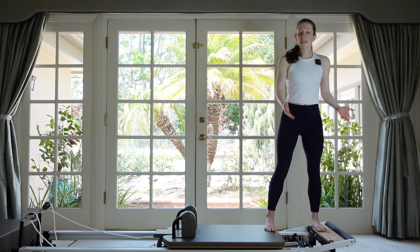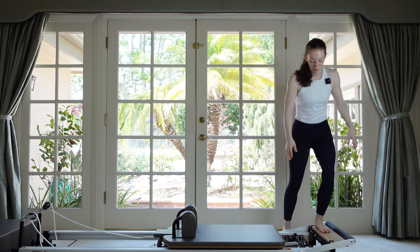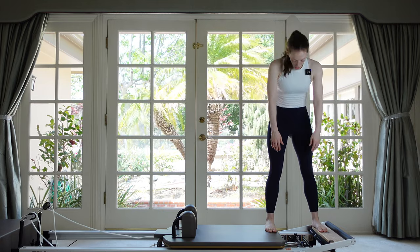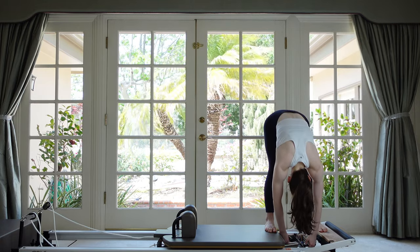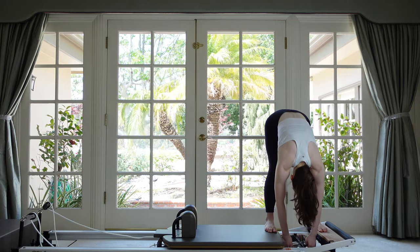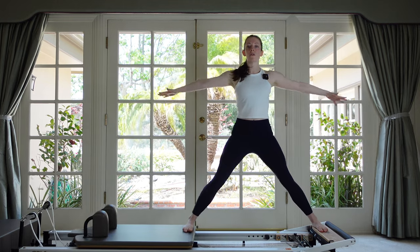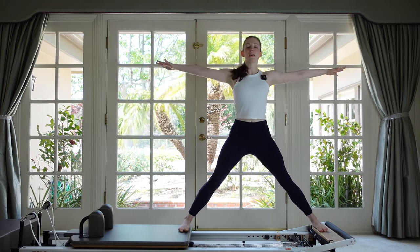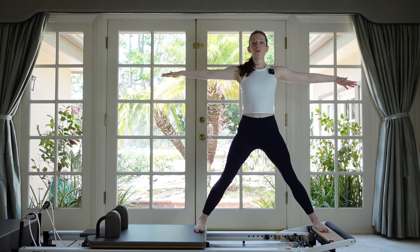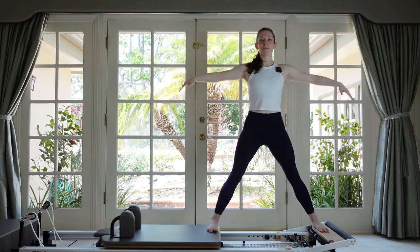So good, you guys. Step down or step onto your platform if you feel comfortable doing that to turn around. Let's do all of that on the other side — I'm just going to do the same side so you can see me a little bit better. You'll have your new foot on the carriage, your new foot onto the platform. Let's do another set of those roll downs — it's a good way to reconnect and get settled in on this new side. Now we're a little more comfortable understanding how that carriage can move on these lighter springs. Stack up, and we'll go into our side split out and then return — allowing a little stretch through the inner thighs and then squeezing those stretched muscles to come back.